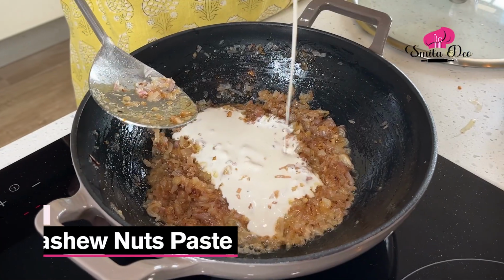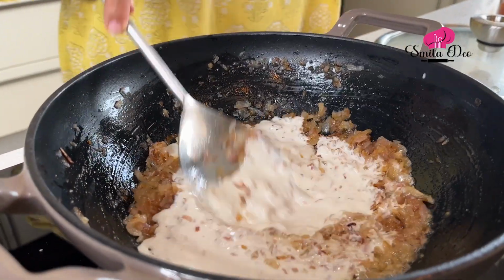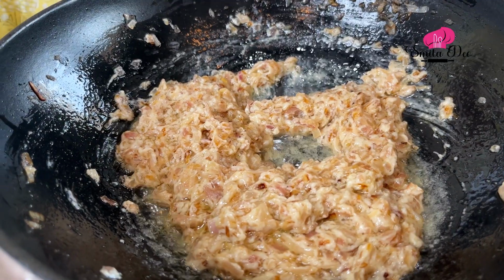It's time to add the cashew nut paste. I've got half a cup of cashew nut paste, basically about 15 to 20 cashew nuts. I would recommend you use tukda kajus, about half a cup of it, and just grind it to a paste. That's enough. And now we're going to saute this till the oil separates from the cashew nut. You can see the oil has separated here. So now I'm going to add a secret ingredient which my mother told me, which is the chili garlic sauce. A tablespoon of chili garlic sauce.